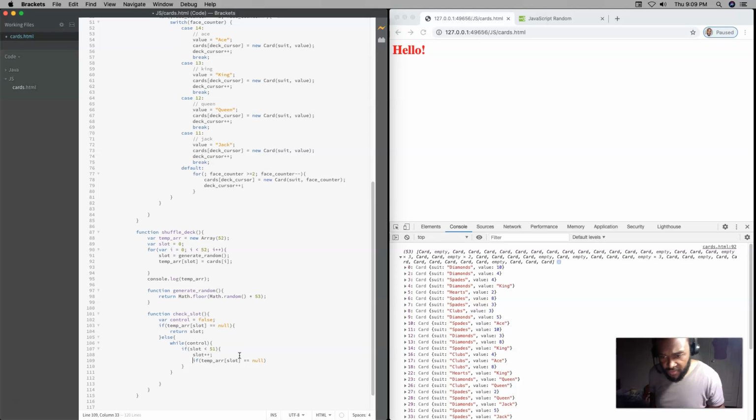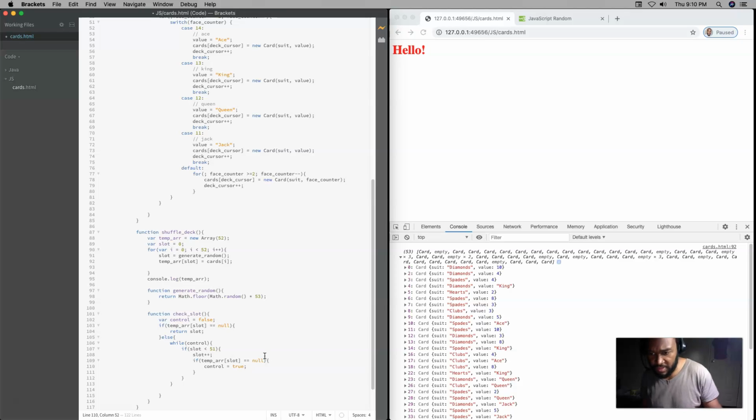Alright, if we just found an empty spot, could I use the slot less than 51? Okay, no, because I can do this. If that's null, then I could say control equals true.